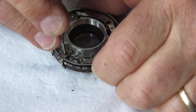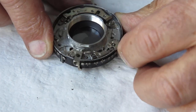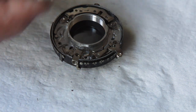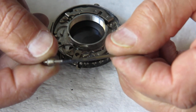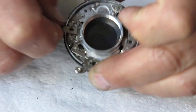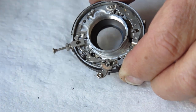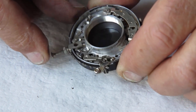We can get it to line up. There we go. Nip that screw up. If we were to put the plunger back in place, you can see the action of that plunger. Now I'll put a tiny smear of molybdenum on that ball end of that plunger. Screw this into place. You can see as I press on that, the tip of the plunger acts on this lever, which opens and closes the shutter.